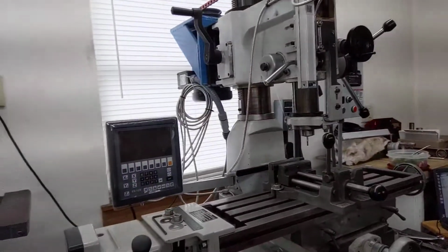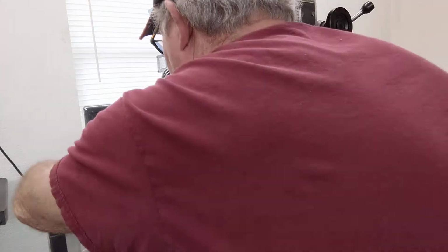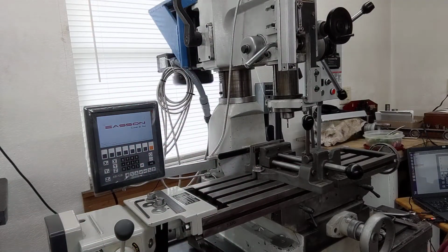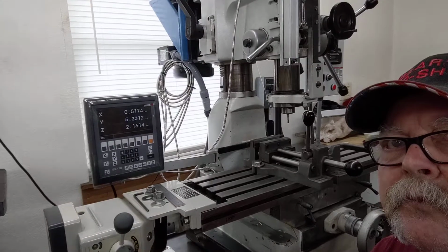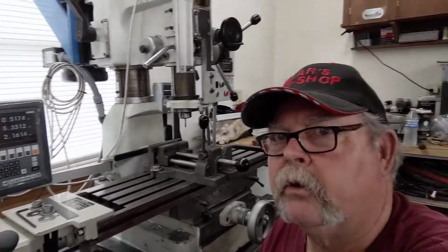Today's agenda is back on to the Roung-Fu mill, I'm going to pronounce that right one day, and got the DRO. And I tell you what, you guys, I love this DRO. I'm just now learning the curves on it, and it's very helpful. I have some backlash in this, of course, being an older used machine, 2003.